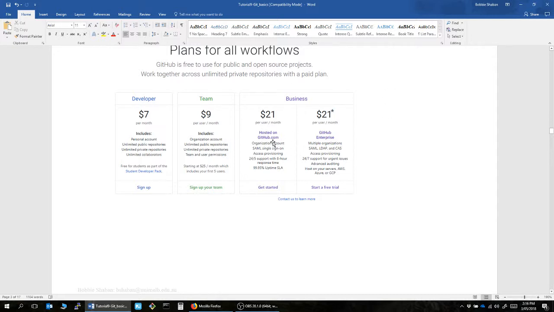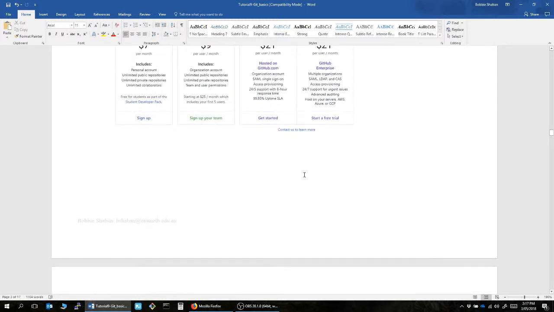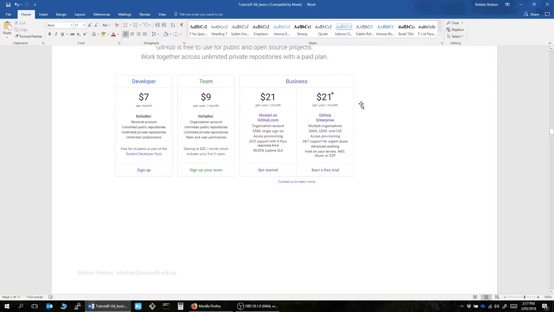You can use GitHub for hosting. For example, there's a program called Jekyll, which some of you might know, that takes Markdown and creates static websites. Irene has one of these set up, which we might go through later on. You can host static websites and static pages, and you could use GitHub for that. The business plans cost a bit more, but you get 24-hour support 5 days a week or 7 days a week.